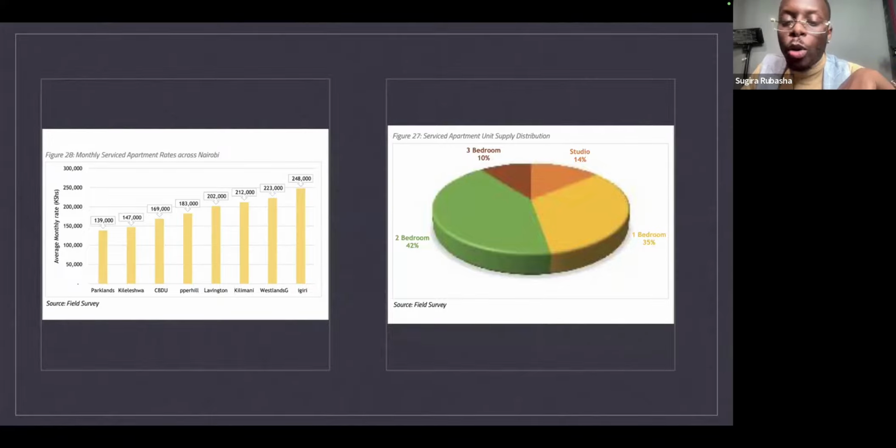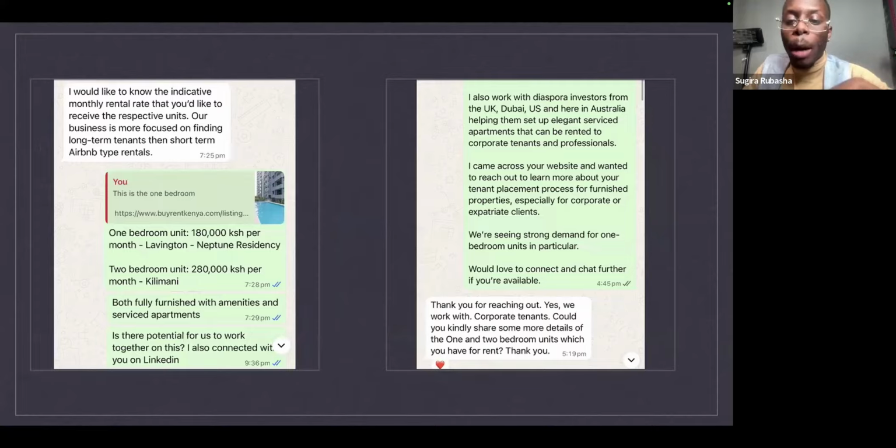We have some, like my mom, who do two bedroom, some like me who do one bedroom, right? So this is, for example, me doing more of my work. Also, there are real estate companies. This guy is from Europe, I've just spoken to him, and that's what he does. He basically owns a real estate company and he needs people like me because he has corporate clients. So, like you can see, he says, thank you for reaching out.